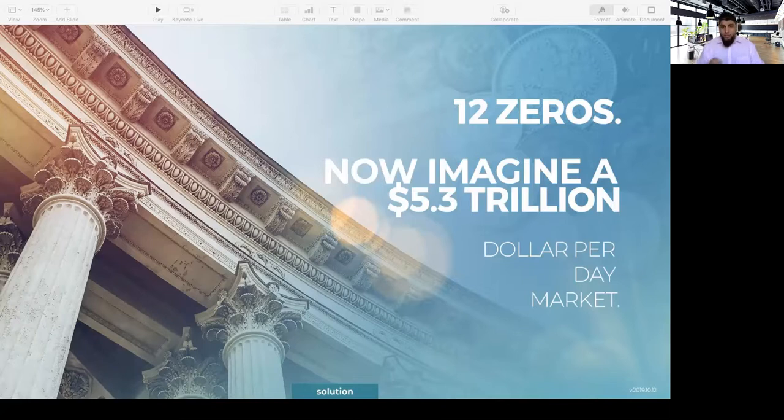Now, the foreign exchange is the largest and most liquid market in the world. Up to $6.6 trillion is transacted every single day. In fact, in April 2019, $6.6 trillion changed hands in a single day. Now, banks collectively make over $1 trillion from foreign exchange every single day.